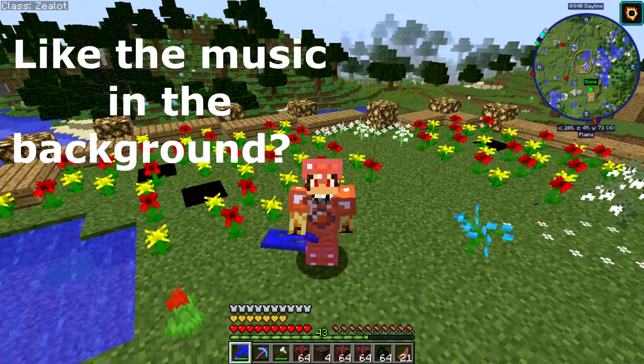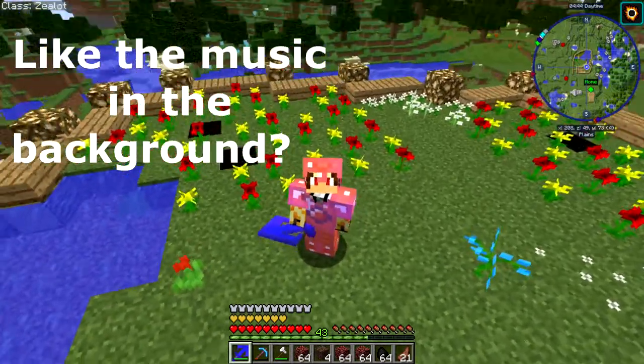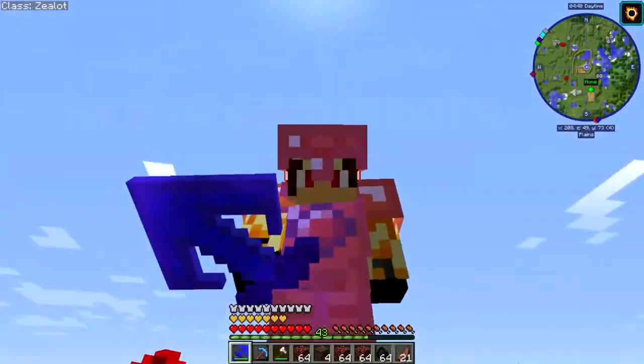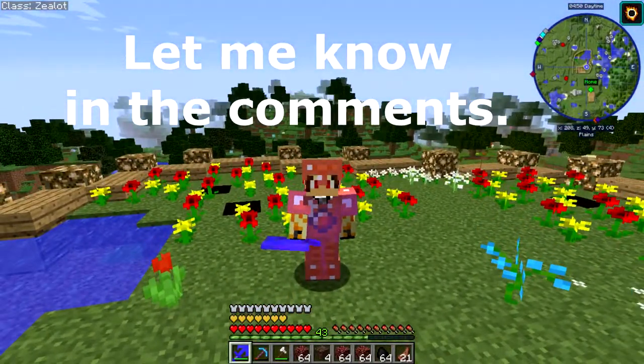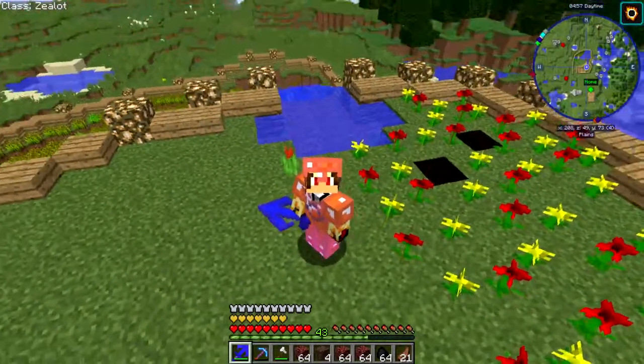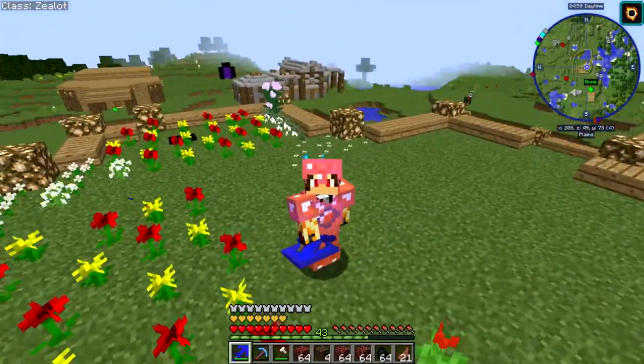Now, I do have a few things to say. First, I took out the Forestry mod because it was lagging too much and I couldn't really work. That is a weird way to hold a sword. I just realized that's so weird. But there's just too much lag, so I took it out. It's sad, but the world's a bit faster, thankfully.